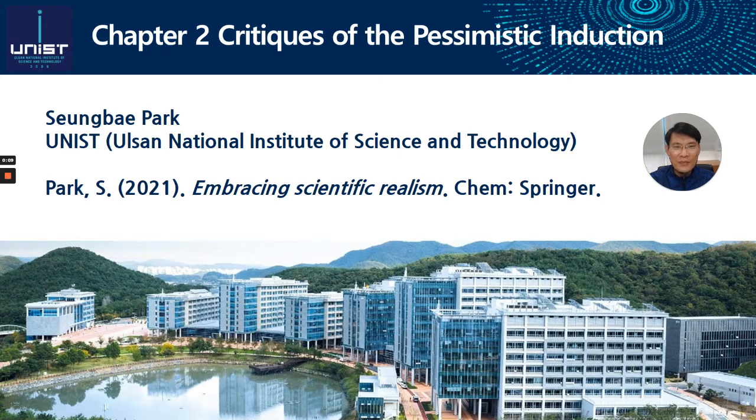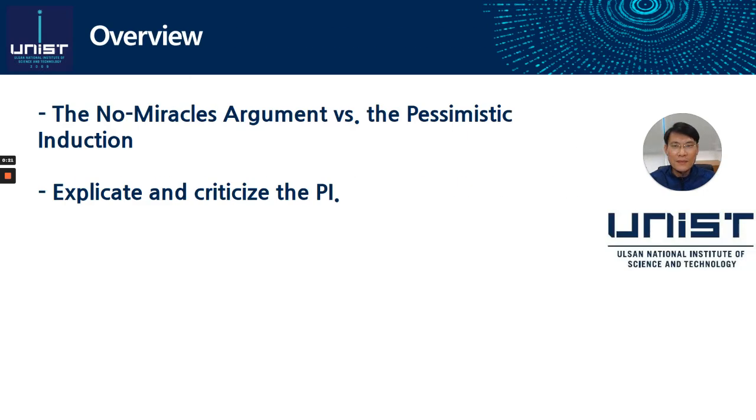In this video, I briefly summarize Chapter 2 of my book, Embracing Scientific Realism. The target viewers of this video are the philosophers of science who have already published and aim to publish more on scientific realism. As noted in Chapter 1, the no miracles argument and the pessimistic induction have dominated the scientific realism debate since the 1970s.